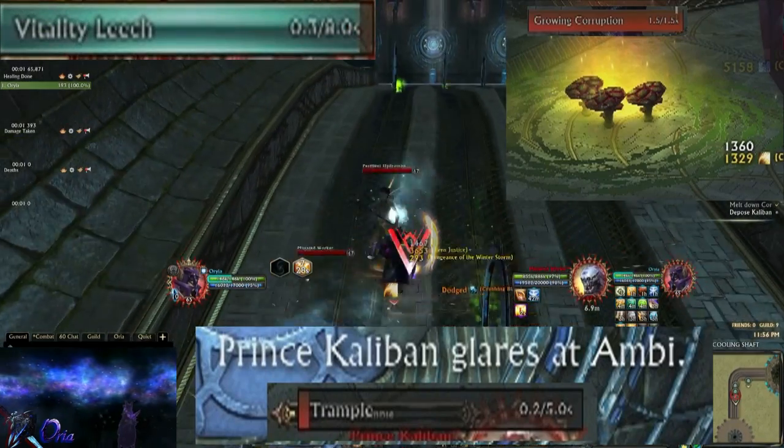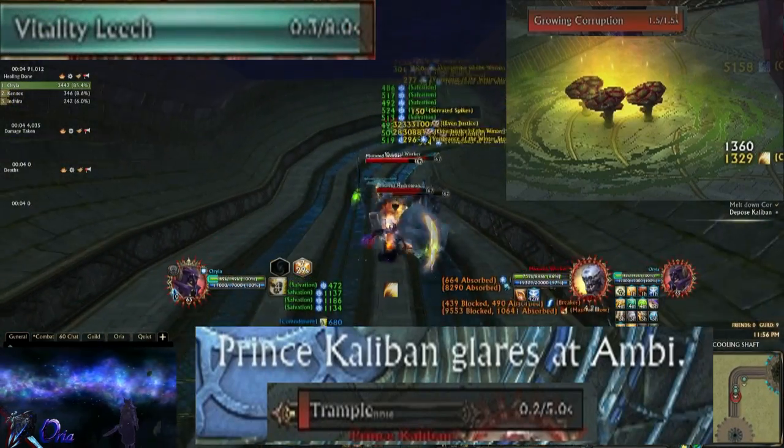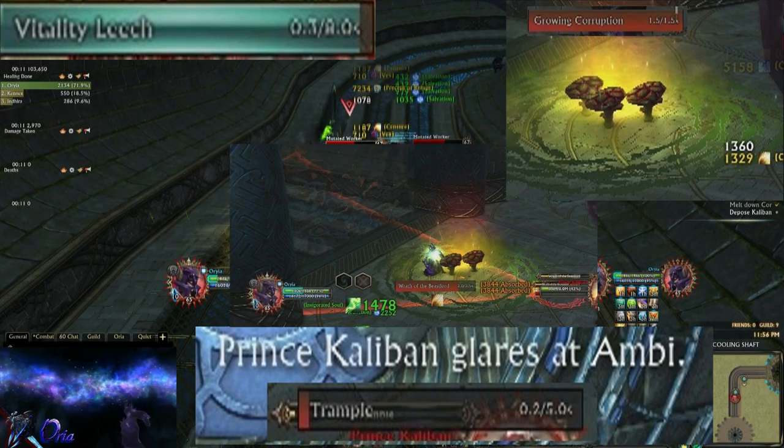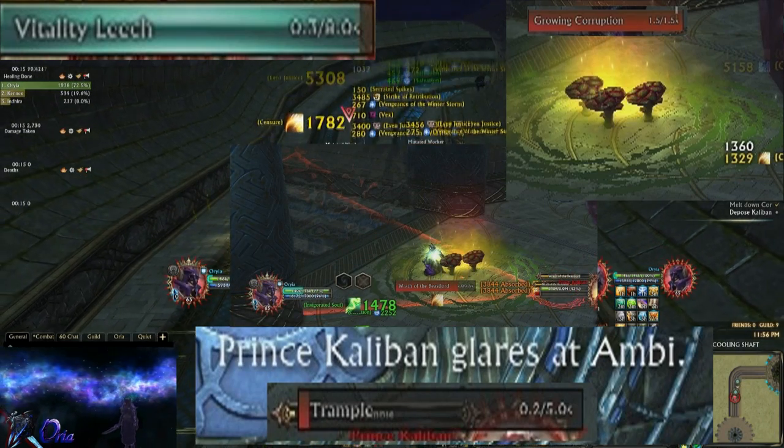He's gonna channel a damaging ability on the player called Vitality Leech. You need to interrupt that. He will do an ability called Wrath of the Beast Lord. That is a cone AoE directed to the tank.